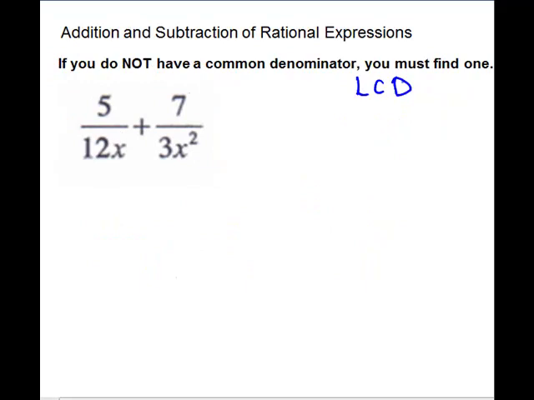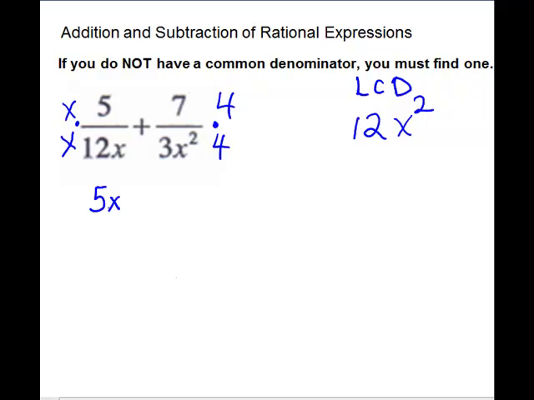For this problem, we do have a common factor in those denominators, so we're going to need to build up our LCD. The 3 will actually divide into the 12, so we can use the 12. For your x's, we have x in both. Remember, take it from the one with the most. So we will need to take an x squared. So for our first fraction, we have the 12. We have one x. We need one more x. For the second fraction, we have a 3, but we want a 12. So this one needs a 4. It is okay with the x squared. It already has the x squared.